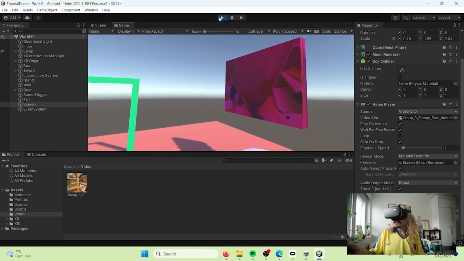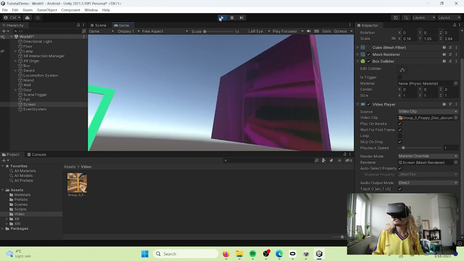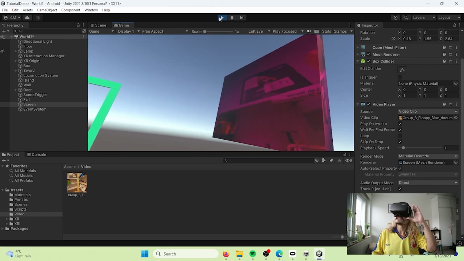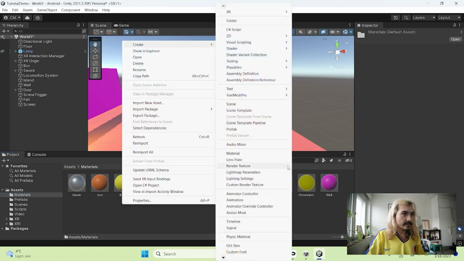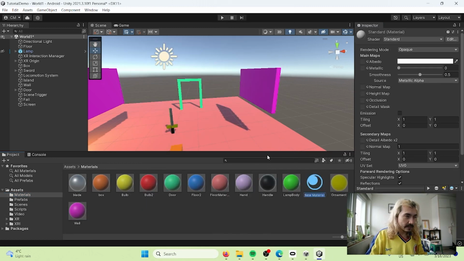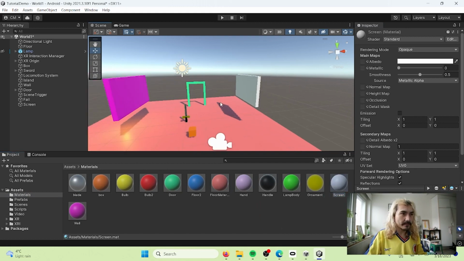Now I can see my video there, right? Take out the material, or at least make the material white, so it's not gonna interfere with the color of the video. I go to materials, create a new material, call it screen, and drop it there. So I have now my screen, right?